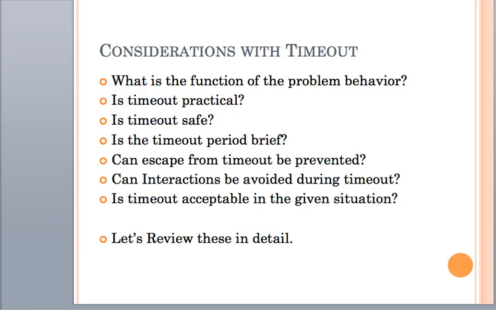One of the things we have to ask is about what is the function of the problem behavior. So this is sort of the functional assessment question that asks, what is the problem behavior getting the person? What do they get when they misbehave? A second one is, is timeout practical? Will you be able to do it wherever the behavior is occurring? Is timeout safe?